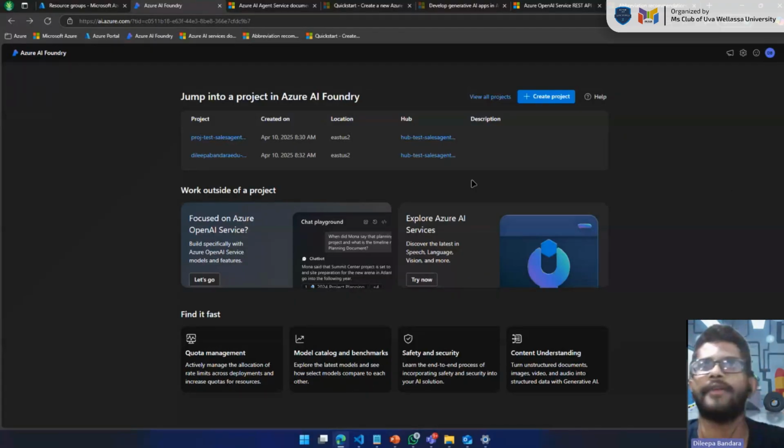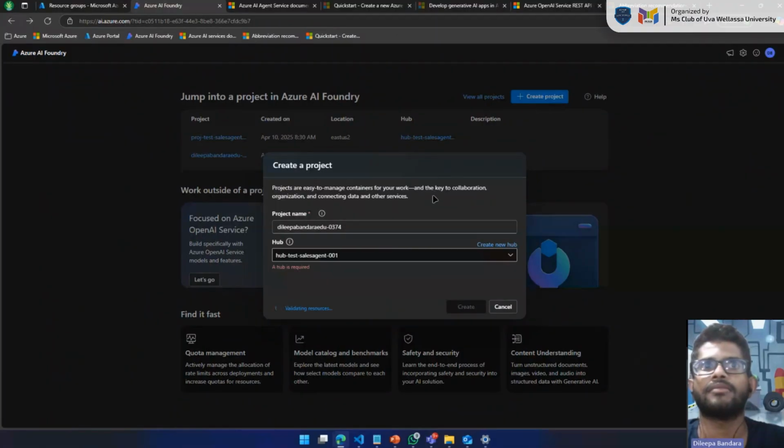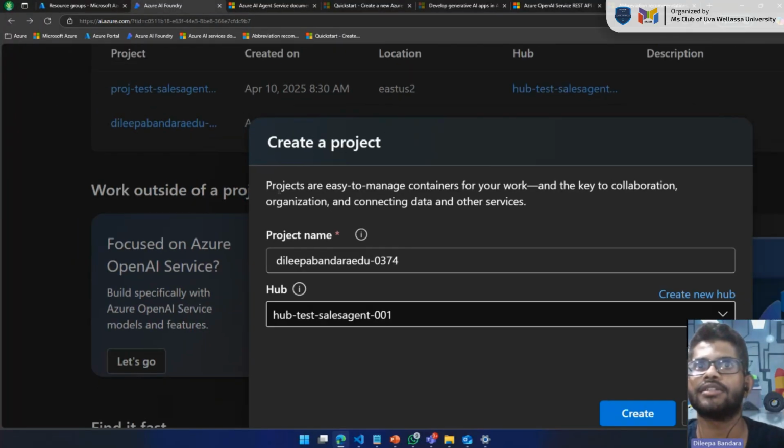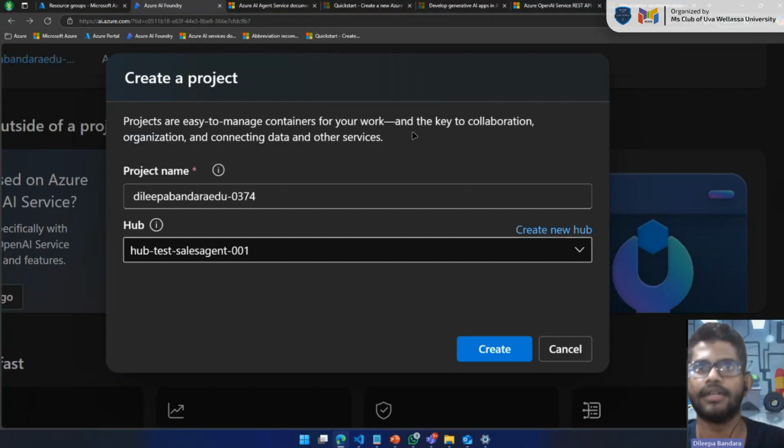So let's start creating the project and continue with the AI agent part. First of all, let's start creating the project. By clicking this, it asks something like this. Create a project. Projects are easy to manage containers for your work and key to collaboration, organization, and connecting data.